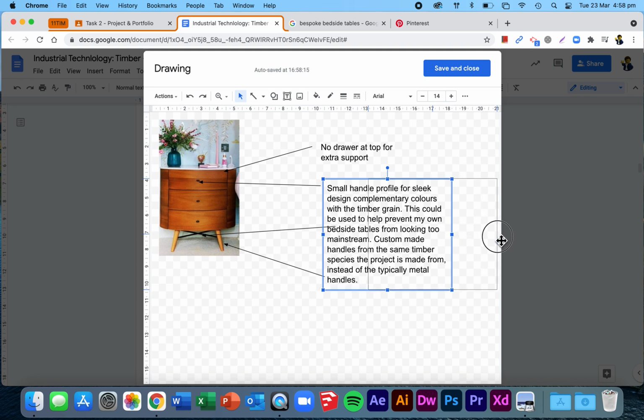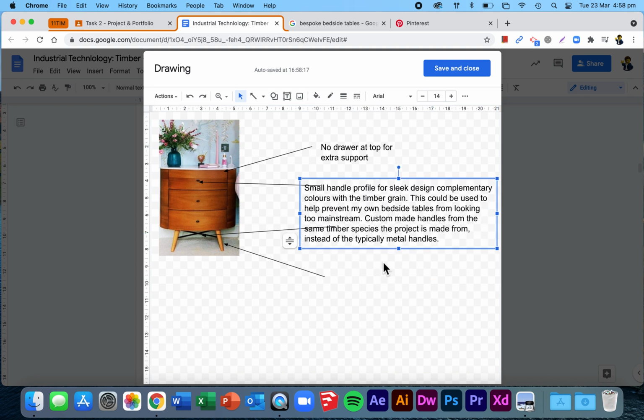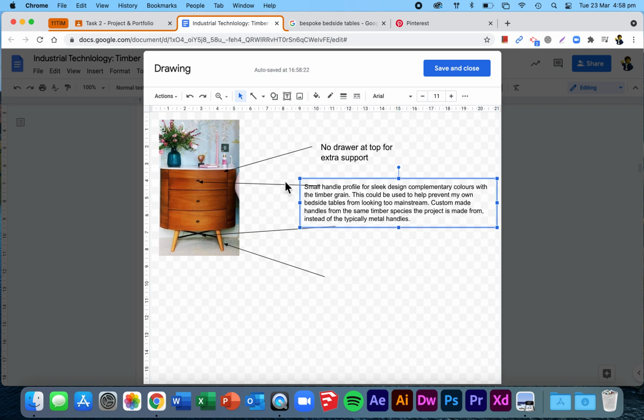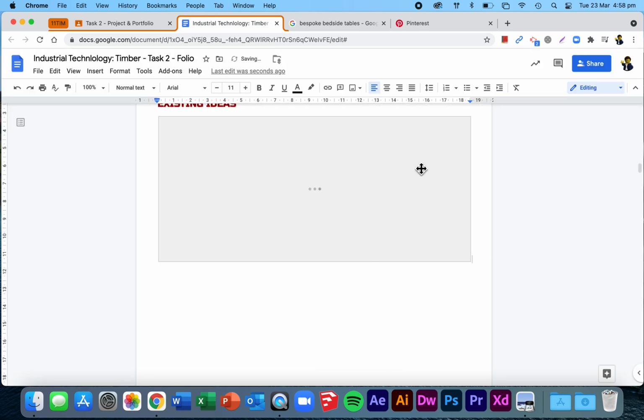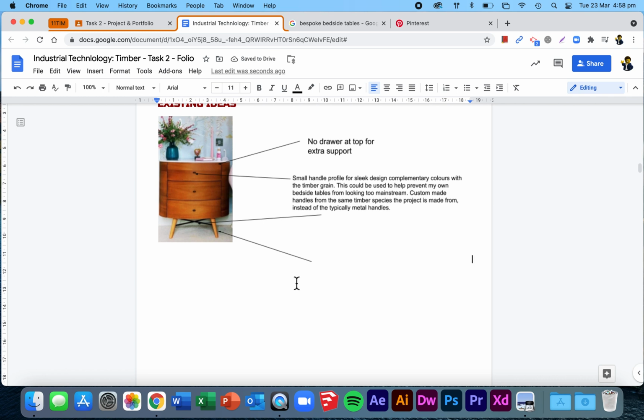Okay, so I've actually now added in a little bit more detail, a little bit of justification into why I've added this annotation in. The more information you've got, the better. Save and close that, and there's an example of how you can do it.